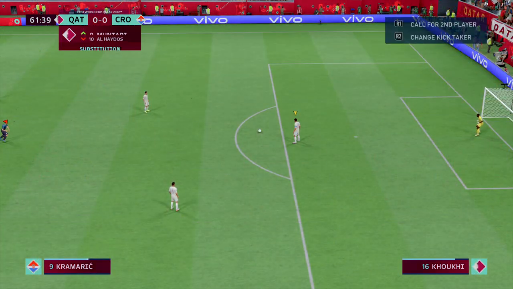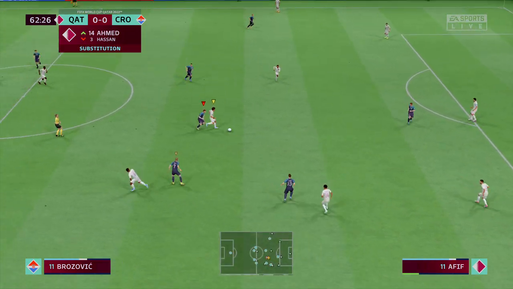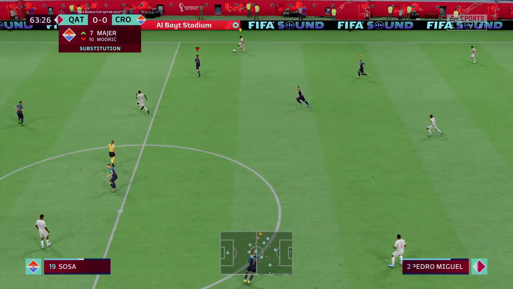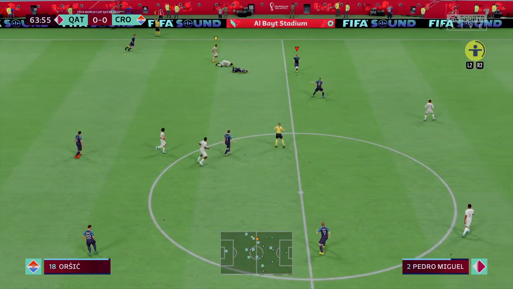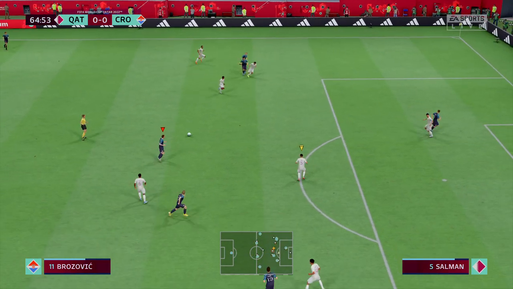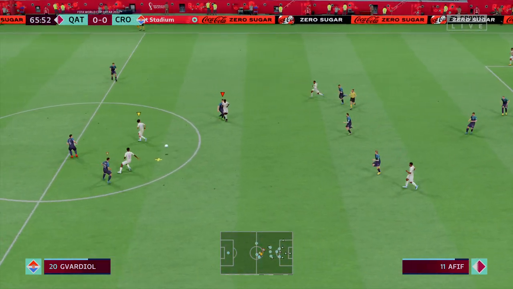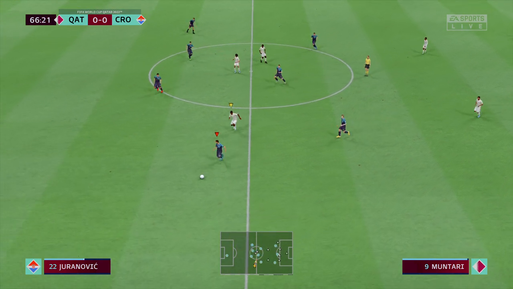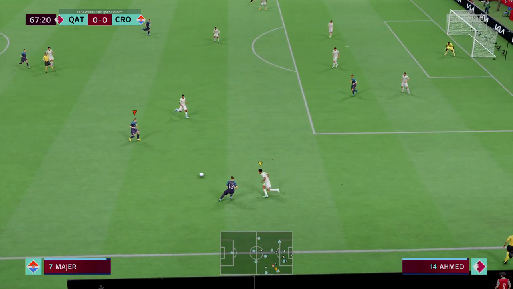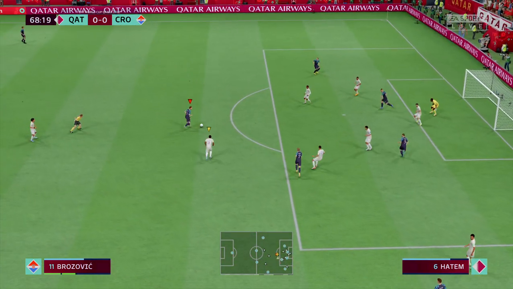Well, they have been getting three substitutes warmed up. And by the look of it, all three are coming on. Asim Madibo. Well, pressing really high. Poor attempt at a pass, really. On the offensive. A no-nonsense clearance. And he could really get at the opposition. No possibilities inside the box. Brozovic.